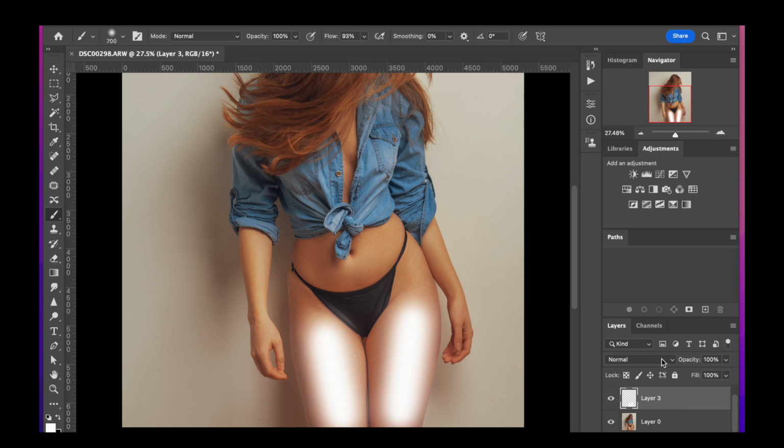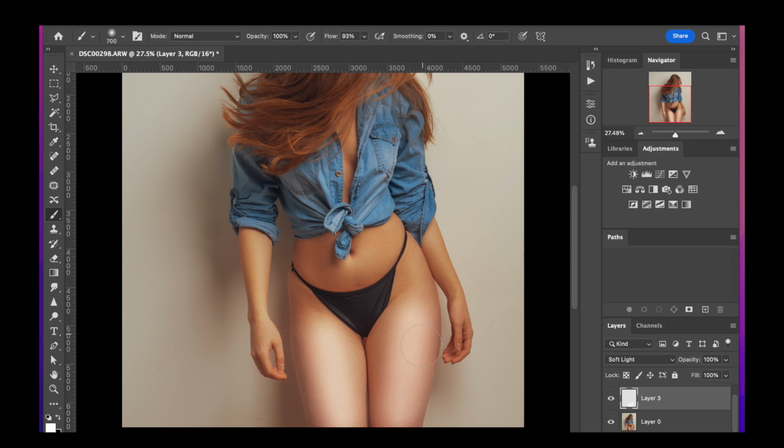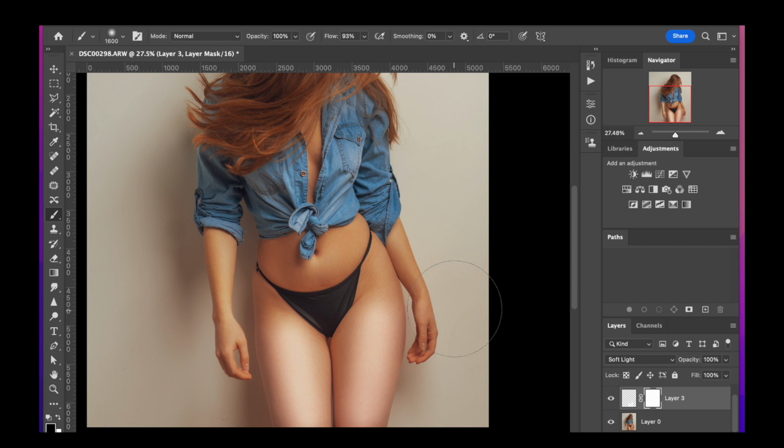So what we're going to do is change the blending mode from normal to soft light. Obviously, this is still too light, right? And we don't want to lower the opacity. What we want to do is to create a mask on here, and we're in our brush. Now we should be on black, right? And we want to create just a bit of a bigger brush. One that we can use that fall off to take away and carve where the light would naturally fall to her leg. So it would be a little thinner at the top. We don't want to lose this shadow on the side. I'm just going to paint it away there and something like that.